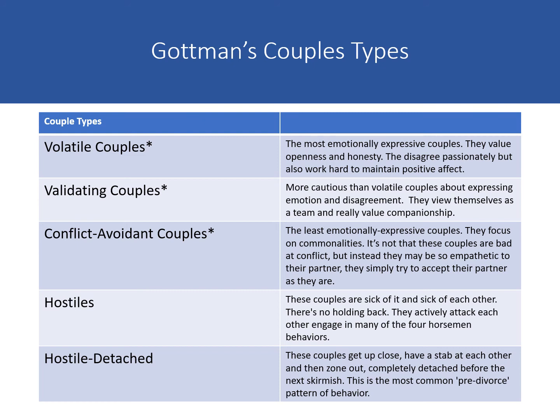Hostile detached. If I had to really sum this couple type up in one word, rather than using the word angry, I think I would just use the word cold. Hostile detached couples involve individuals that are simply just cold to each other. They're not sensitive or empathetic or nurturing. There's not a nurturing of admiration or a fondness of each other.